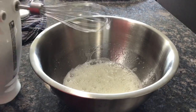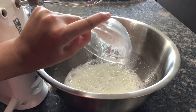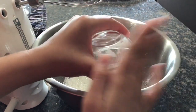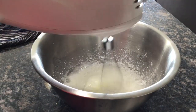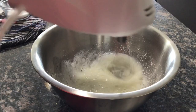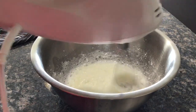Moving on to the cornstarch, I'm going to add in my cornstarch and mix it up for like 2 minutes. Make sure there's no chunks of cornstarch left because again, it's not going to work. So I'm just going to mix it up on high speed until everything is completely combined and there is no more cornstarch chunks left in that.